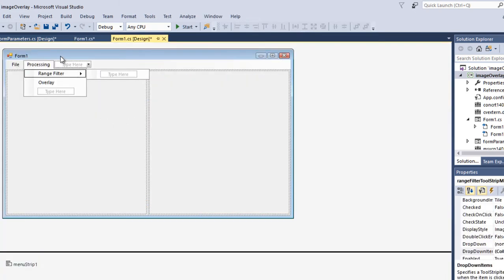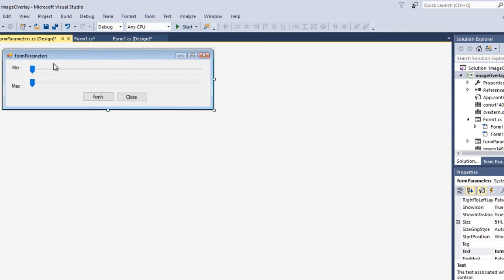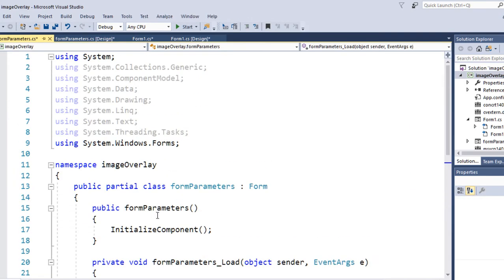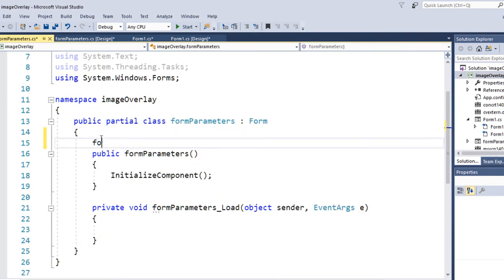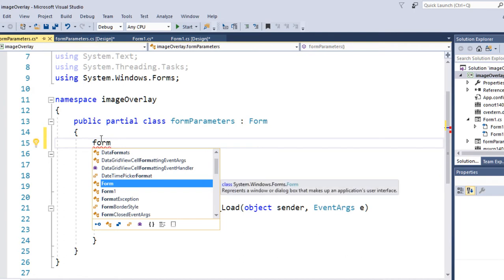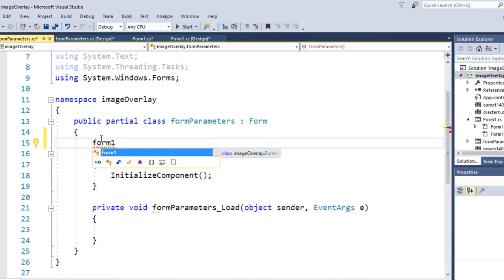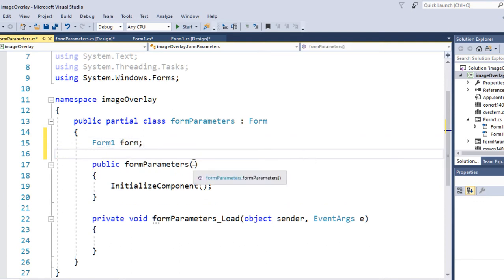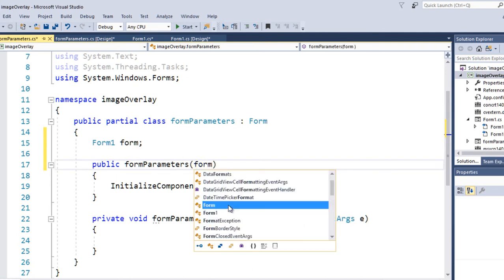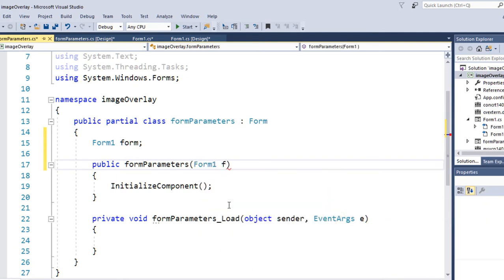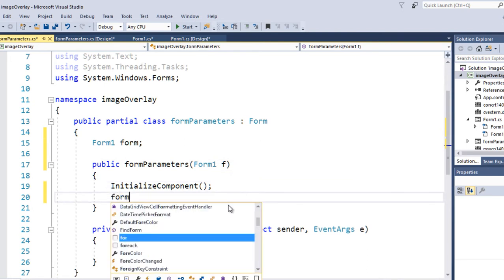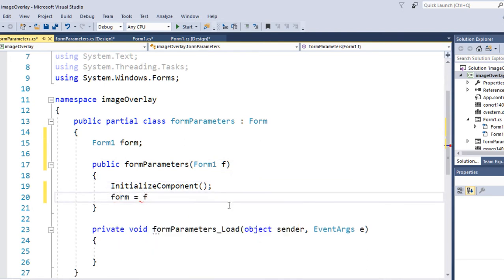Another thing that I should do here is whenever this form opens, here I need to create a variable for this type form1, and I need to pass this form1 in the constructor, and then assign this reference to the locally created object so that I can call this function.